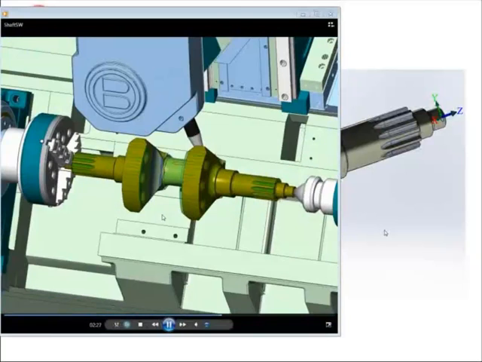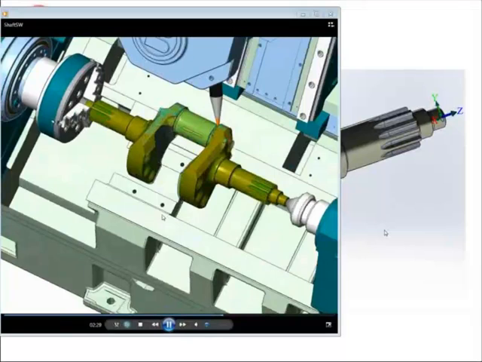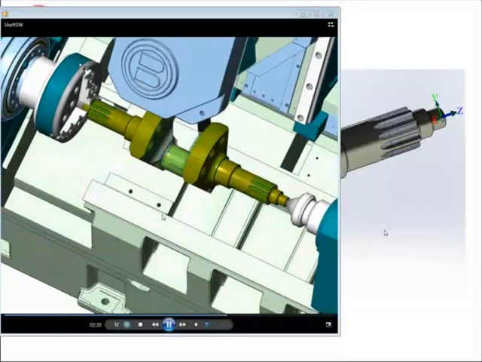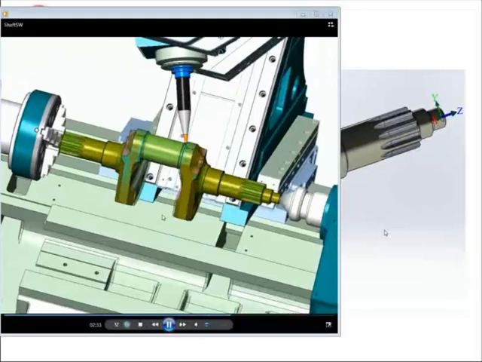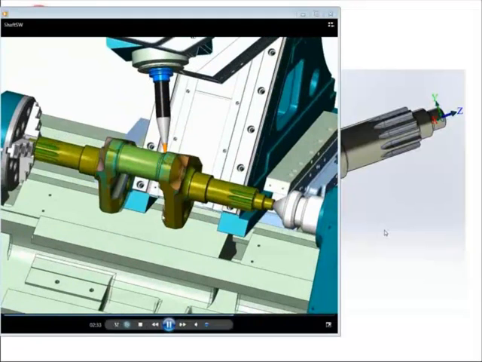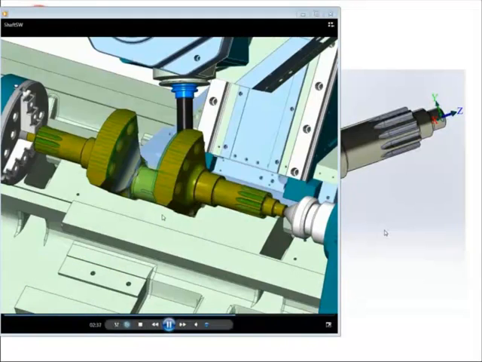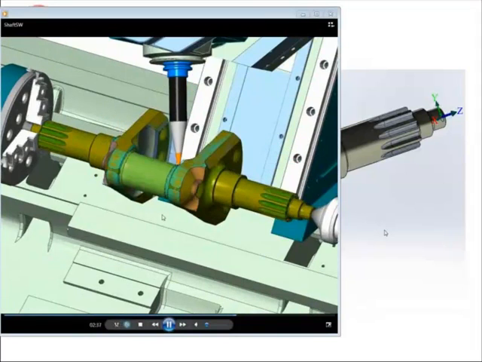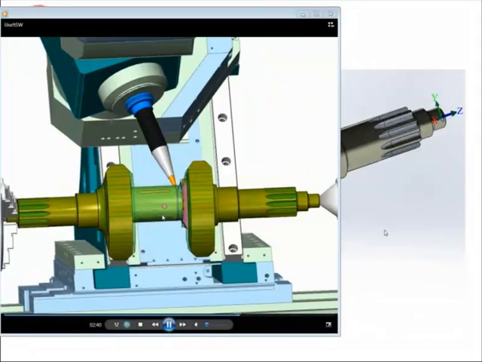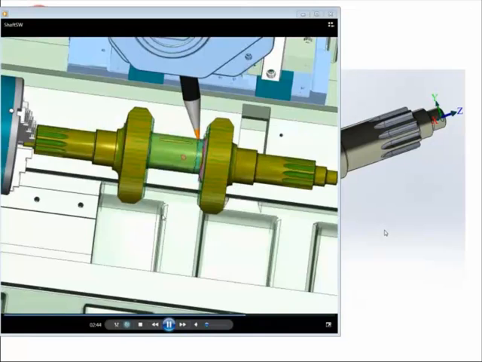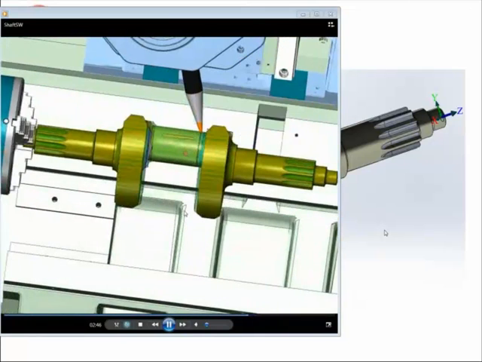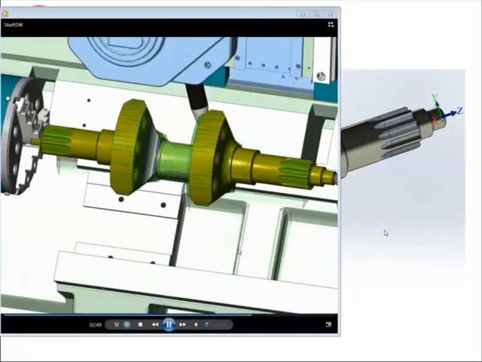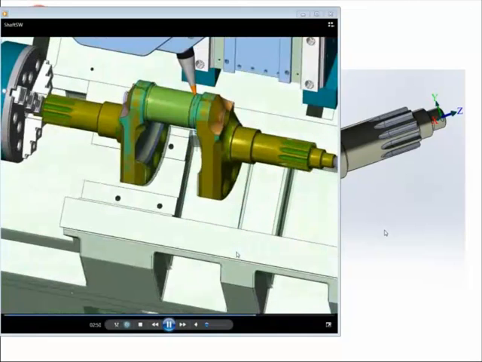Here is that ability I was showing you earlier, where we are changing the angle of that tool gradually. We're using this bones cutter to finish that eccentric cylinder here on this crankshaft. There's a very small fillet in this corner. That's why we have to use such a small tool.